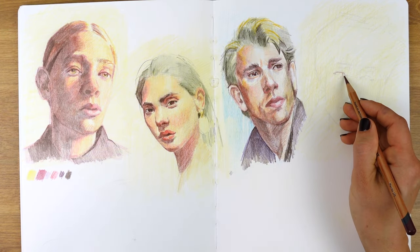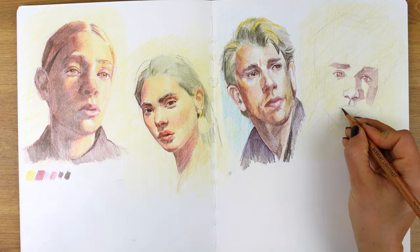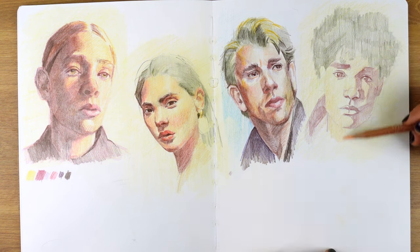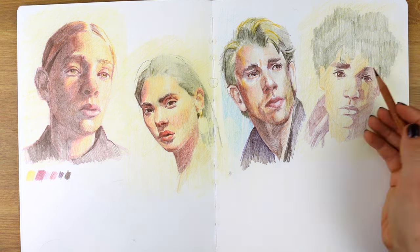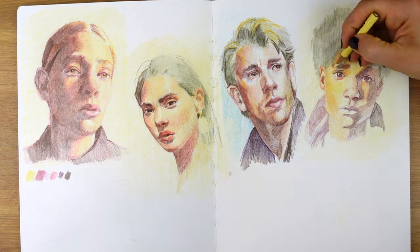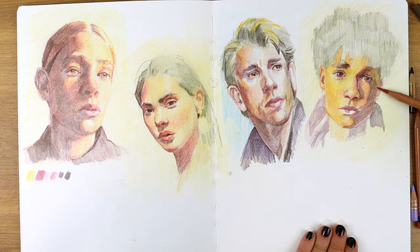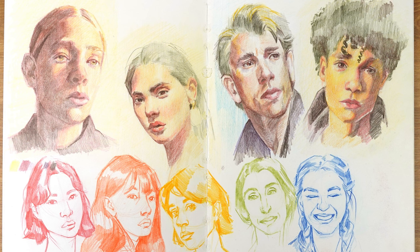Here's one more example of expanding your color palette. I did a yellow background with colored pencils, then laid in shadow shapes with a red burgundy color. Once those shadow shapes were in, I came through and added green to the hair — red and green are actually a complementary color scheme, but this wasn't something I held to throughout the entire piece, just an initial decision to help the hair stand apart from the skin tone. As I played around with color, I was looking at the photo reference but not holding onto it tightly — using it as inspiration and being playful and experimental.